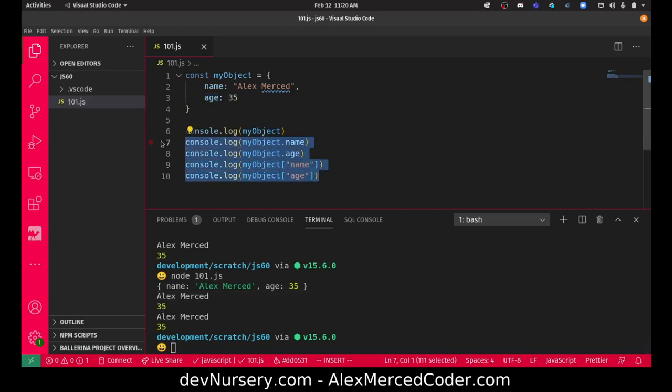So there's two ways for me to access the values in an object. Most of the time you'll use dot notation because that's the easier way by far. But once in a while you may need to do this because you may not necessarily know what value you are accessing, so you have to pass in a variable that has a string inside of it to get what you need. Again, watch my objects masterclass to go deeper into how all that works and different examples. But see, I can store multiple values here. Cool.